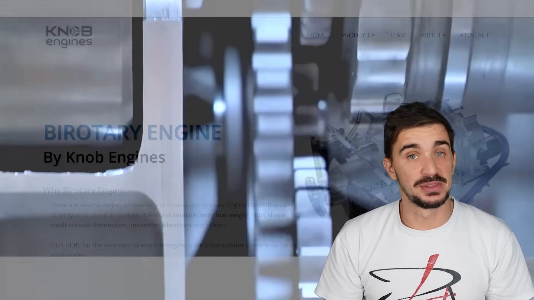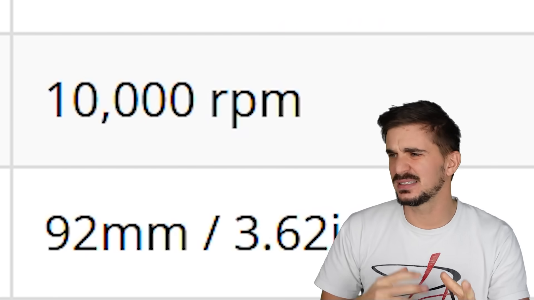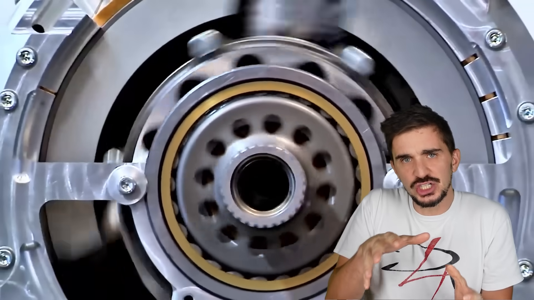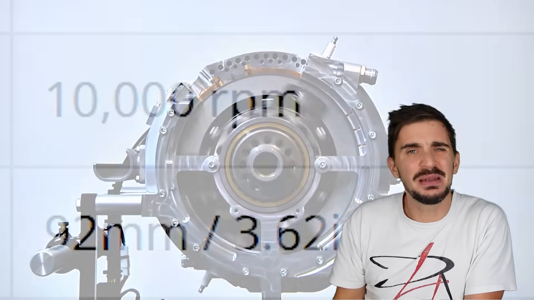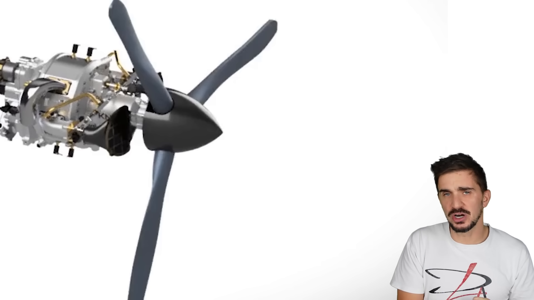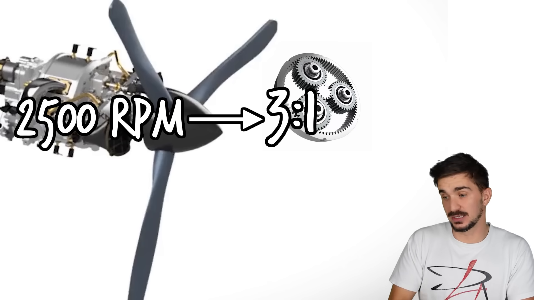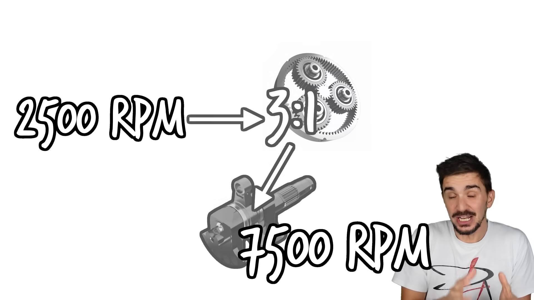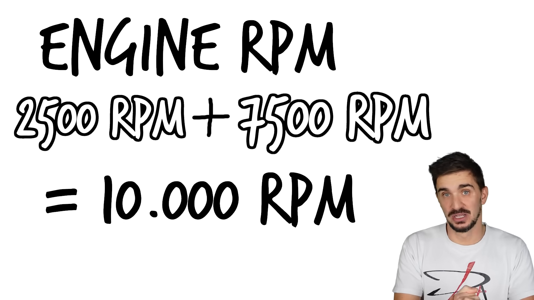Something else that's interesting about this engine is that it revs very high, 10,000 RPM. However, that's not 10,000 RPM the way we're used to. You see, in this engine, two key engine elements are rotating, so deciding how to count the RPM can be a bit problematic. Knob Gear does it like this. When the engine block and the propeller are doing 2,500 RPM, the 3 to 1 reduction means that the crankshaft is spinning three times faster, which is 7,500 RPM. The engine RPM is the sum of these two, the total RPM, which is 10,000 RPM.